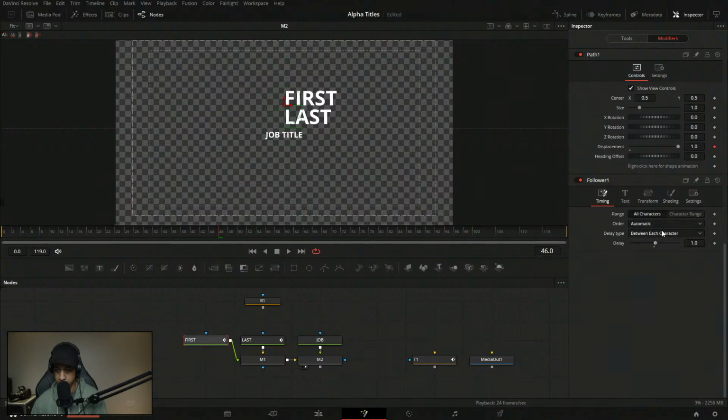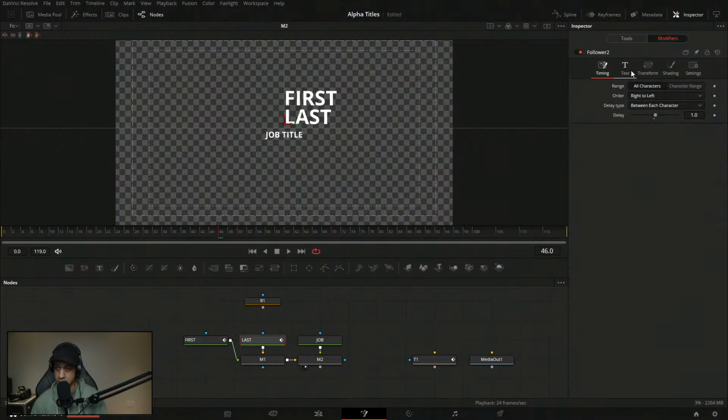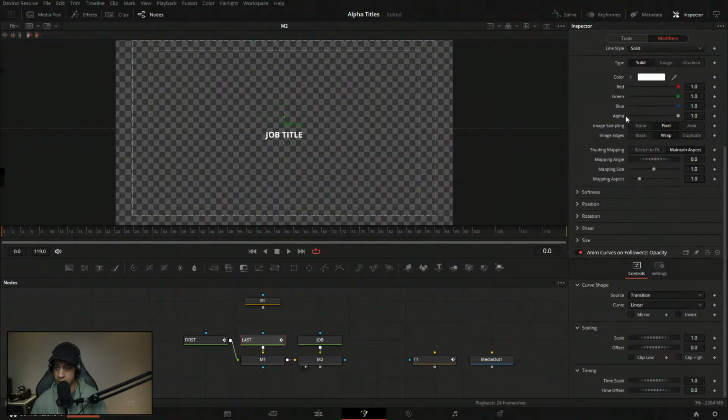There we are, follower. Left to right. Okay, and then this one's going to be the opposite way. So doing the same exact thing into shading, we'll come into here, modify animation curve. And so that's going to be follower 2, opacity, turn that to duration and custom.